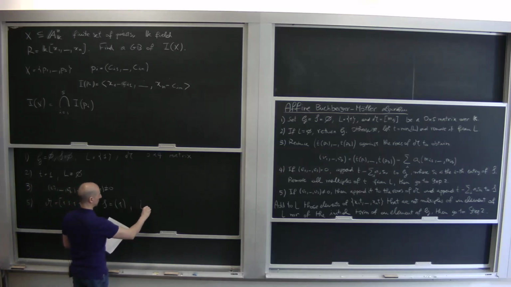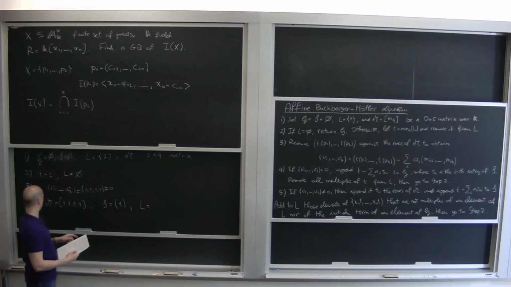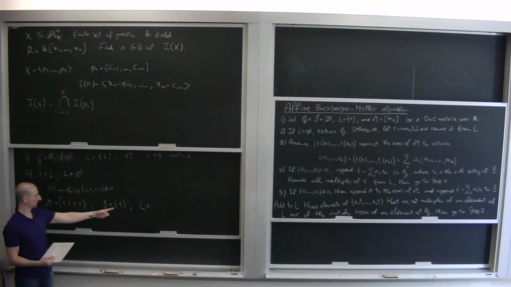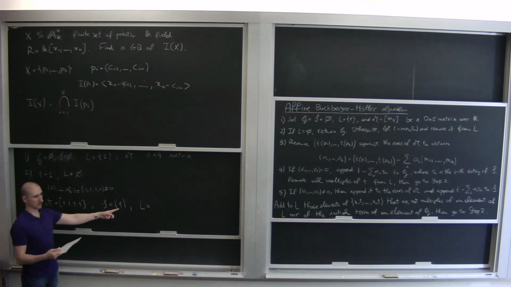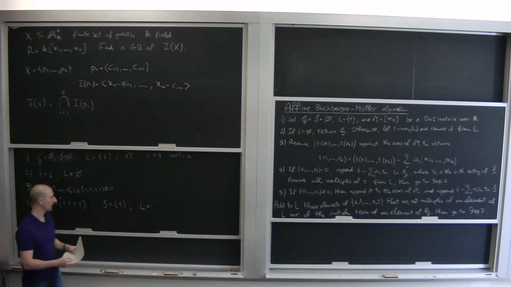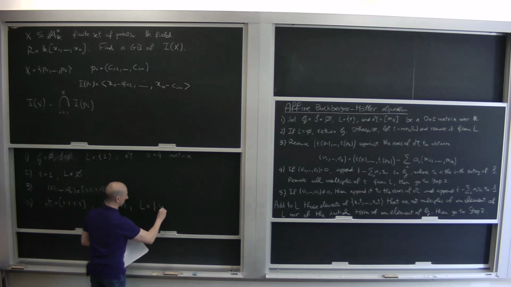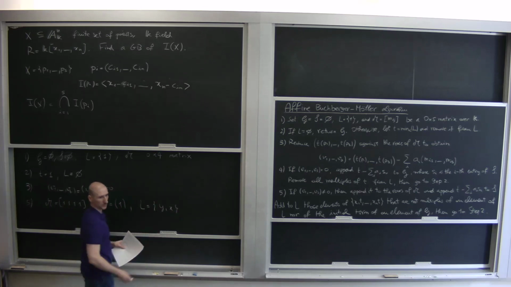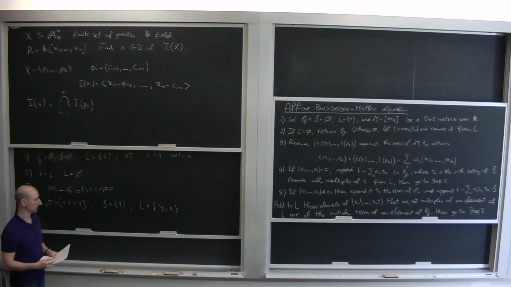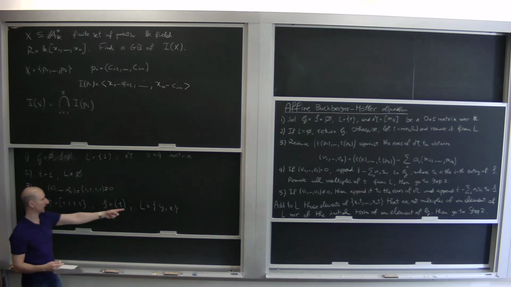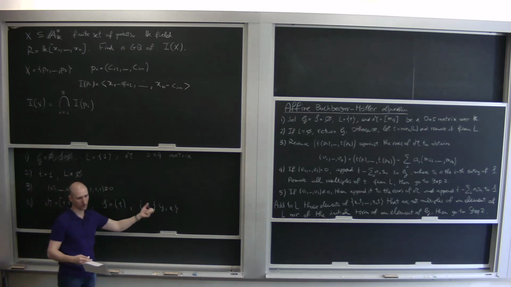And then finally, what you do in this step is you take this T, or this monomial over here, you multiply it by all the variables, and you repopulate L with new monomials. So in this case, 1 times x, 1 times y, so I have x and y. I like to write the y first because I want to have the minimum in the order first, but that's not crucial. Because when I go back to step 2, I'm going to have to extract the minimum again, so y will come out first.